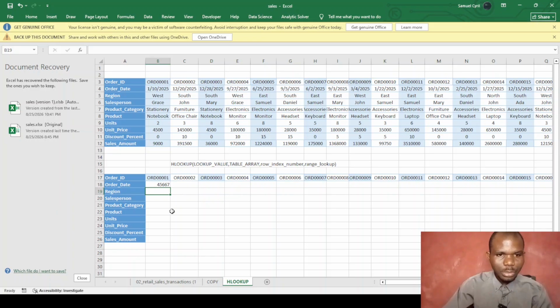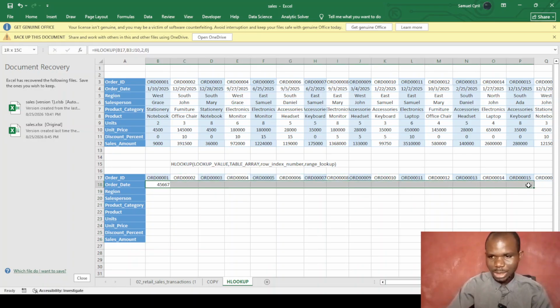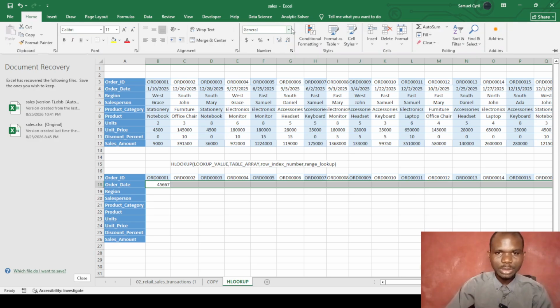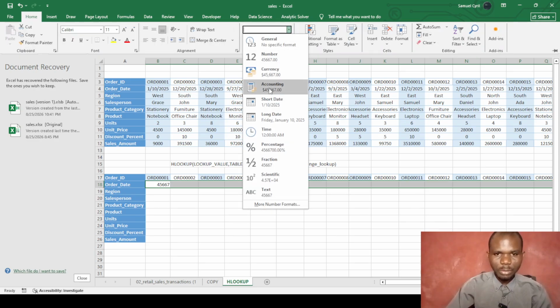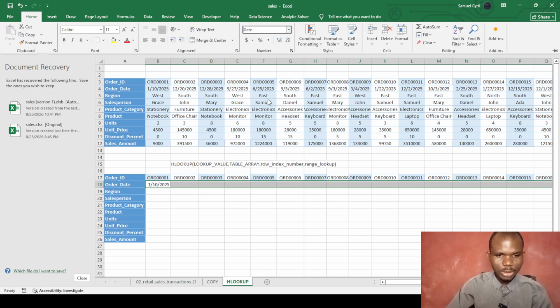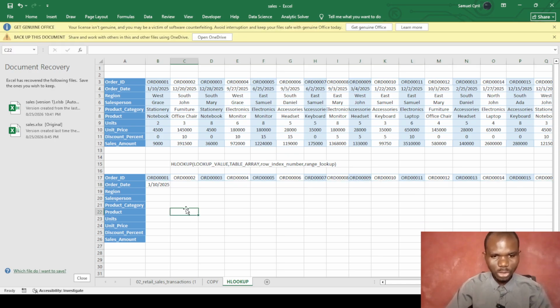Let me format this row as short date before we progress. Alright, simple. So we've gotten our result.